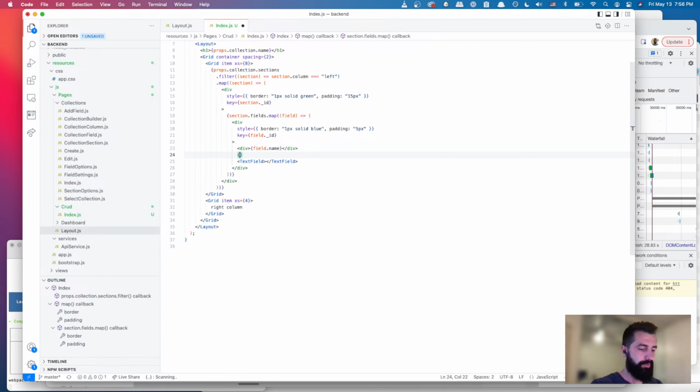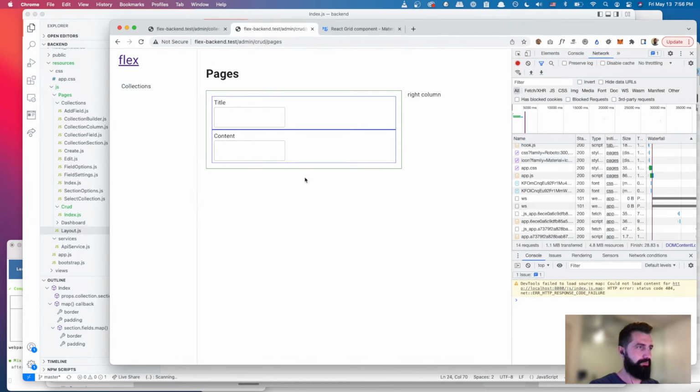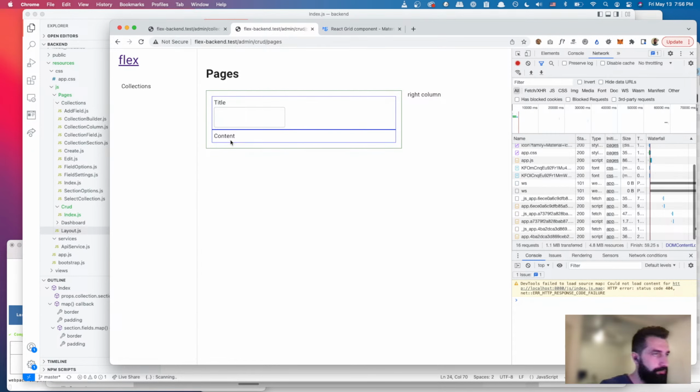And I think what we'll do here for now is field.type equals text. And if it does equal text, we're going to display a text field, because we don't want a text field to show for our text area field here.